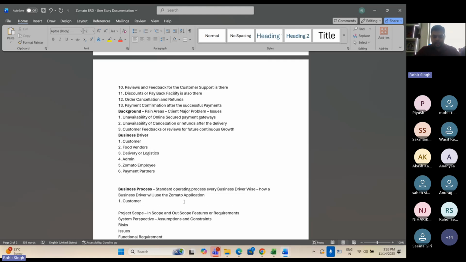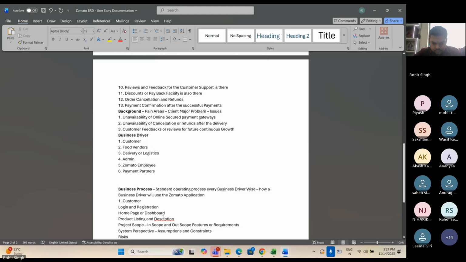So for the customer: login and registration. Okay. Then home page or dashboard. Okay. Then product listing and description. Okay. Then add to cart. Then wish list.